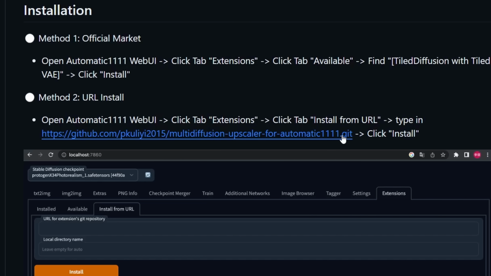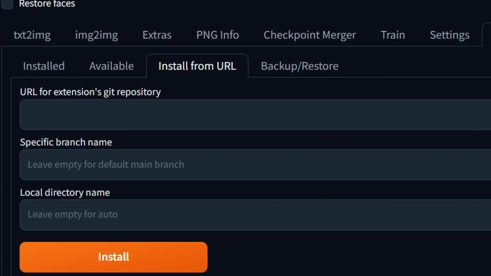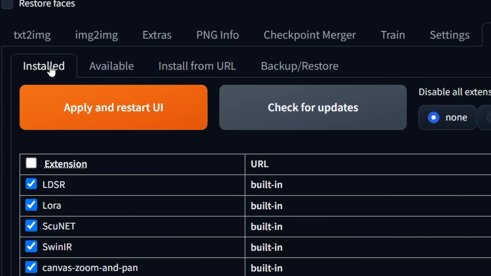So it's super easy to do that. Then of course, once everything has been installed, you go here to installed, apply and restart UI. It might install some additional things while it is restarting.